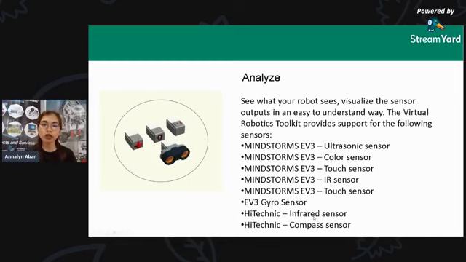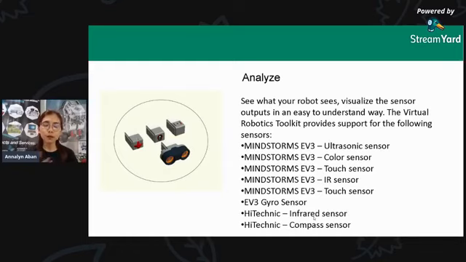We can enjoy Mindstorms EV3 color sensor. We can also enjoy Mindstorms EV3 touch sensor. We can also enjoy Mindstorms IR sensor, even the EV3 gyro sensor, high technique for infrared sensor.